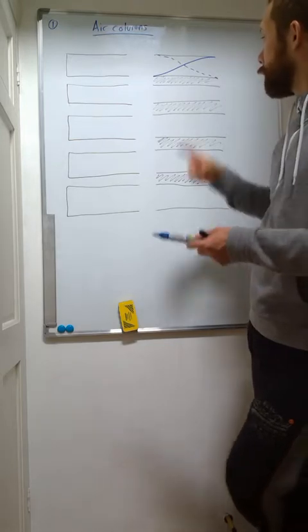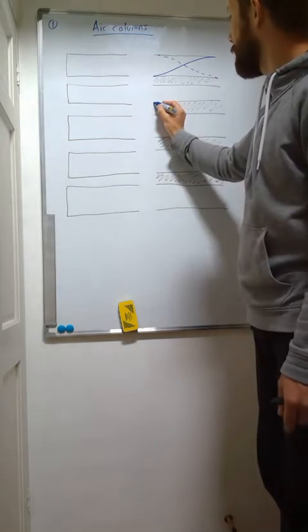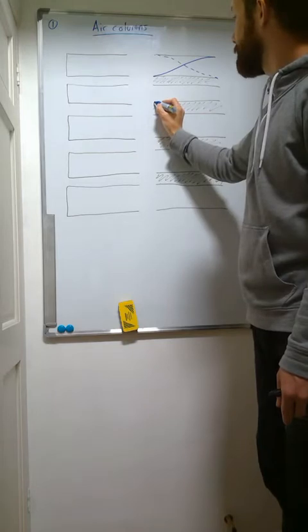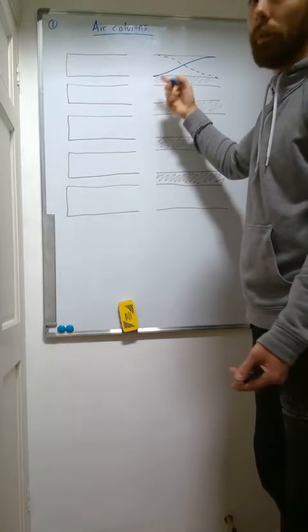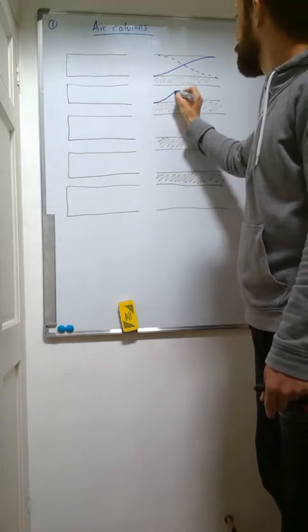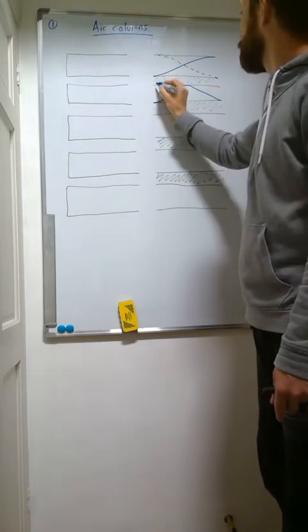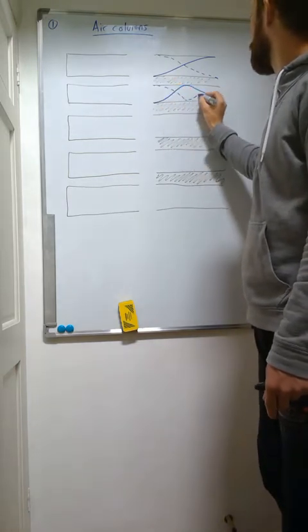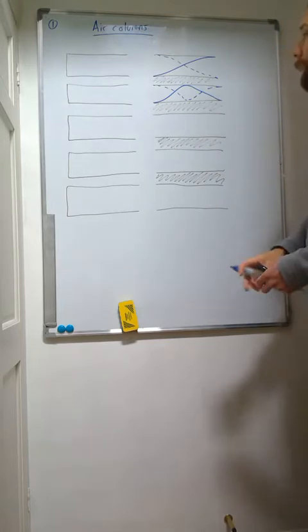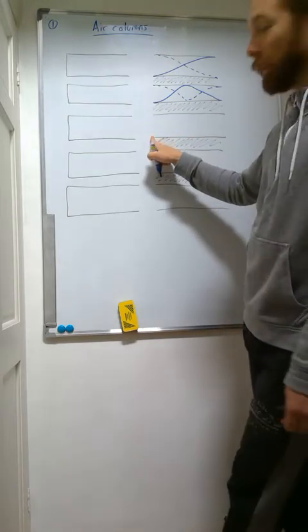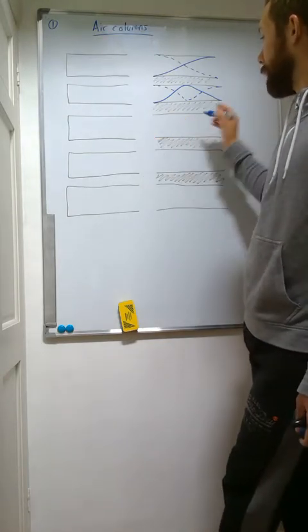If we look at the next one, it's going to go from here, up to here, and come back down again. You don't have to start at the bottom, you could start at the top. So I'm going to go up here, something like that. This one is going to start down here. It's going to go up, down, and back up again.